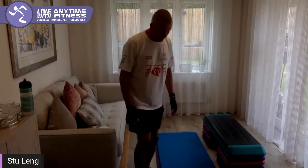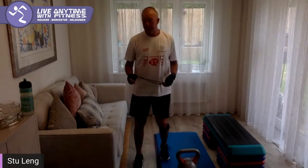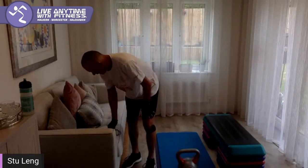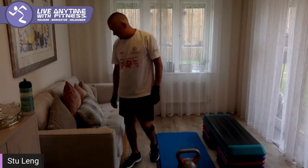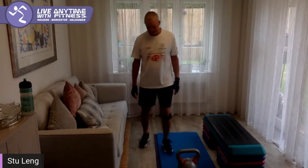so I'm going to go upright row. You choose where you want to go with this, upright row or shoulder, but it has to be one or the other. You don't swap over. You do the 1:04:15 on whichever one you go with from the start. You might get the chance to use upright row later if you want to do shoulder. 15 seconds and we go.